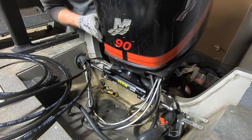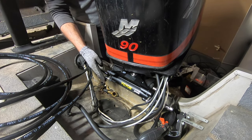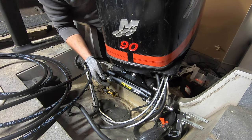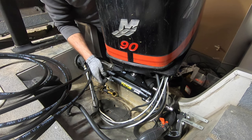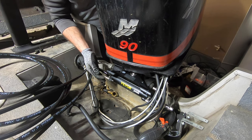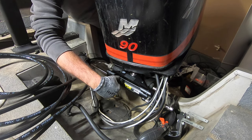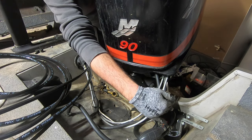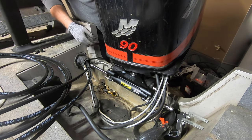So one thing I am going to do is, since there's not a lot of space between the outside of these nipples and the sidewalls, I'm going to make both connections be in the middle. So I'm going to take this bleeder off and put it over on this side. That way I've got one line coming in this way and the other line going in this way, so I don't have lines being cramped up between here and this wall and here and this wall. That'll make more sense once I get it done.